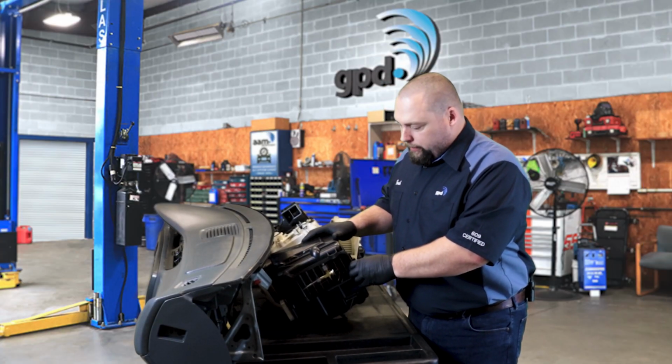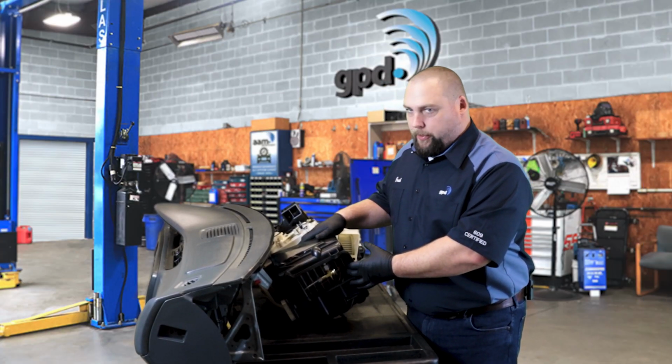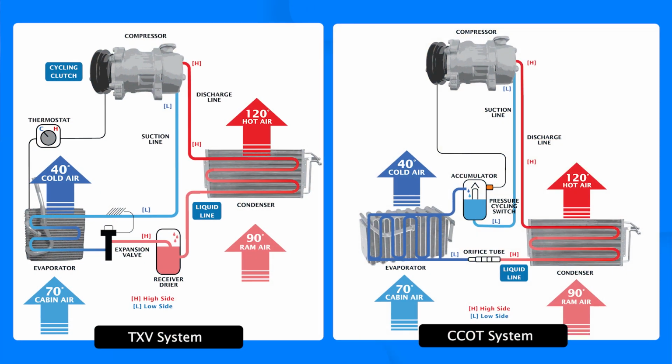So this is your evaporator box. Now what's going on in your evaporator, this is actually what's getting cold inside the AC system. Refrigerant flows through it, fills up the evaporator, air blows through the evaporator and takes any heat out. It absorbs the heat and takes any moisture out.